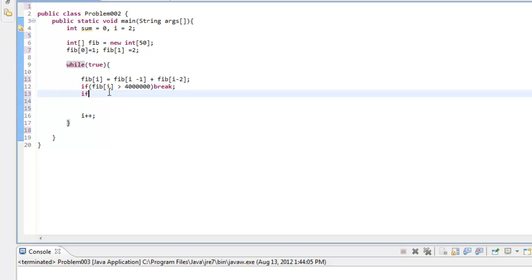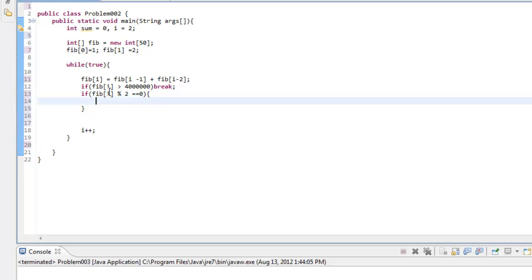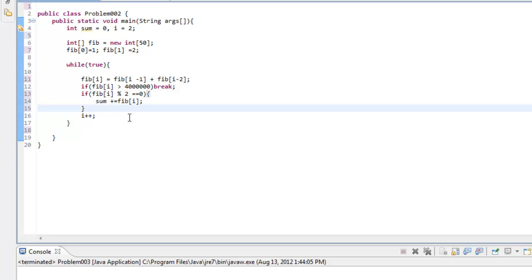But if that doesn't happen, then we're going to do an if fib[i] is divisible by 2, to check if it's even. Then we're going to add it to sum. What this does is accumulatively add the Fibonacci numbers, which is what plus equals does. And that should be it.